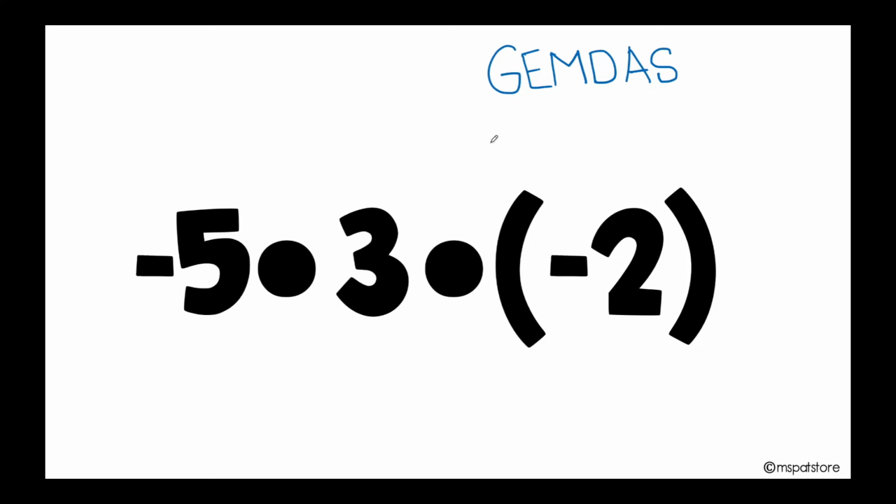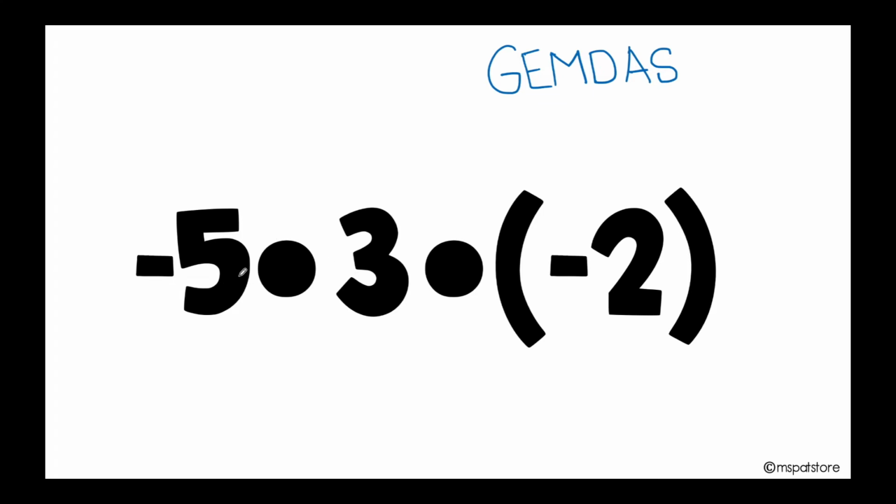Very good. So, some of my students sometimes get confused thinking, oh, I need to start with a grouping symbol. Yes, this is a grouping symbol, but there's not an operation inside. The only purpose of this parenthesis right now is for me to know that this is a negative number, okay? And as I have another operation here, I need to put that number in between parentheses, okay? So that doesn't mean that I need to do this one first. No, okay? So the first thing that I need to do in this case has to be multiplication, okay?